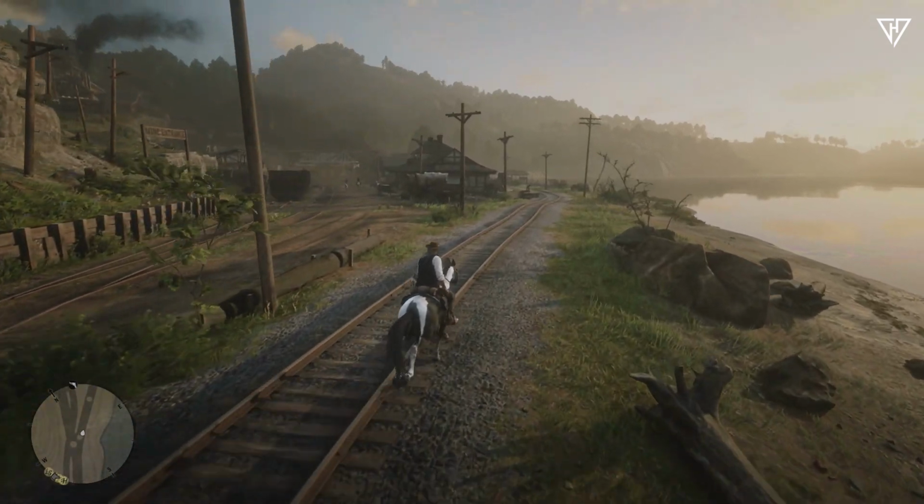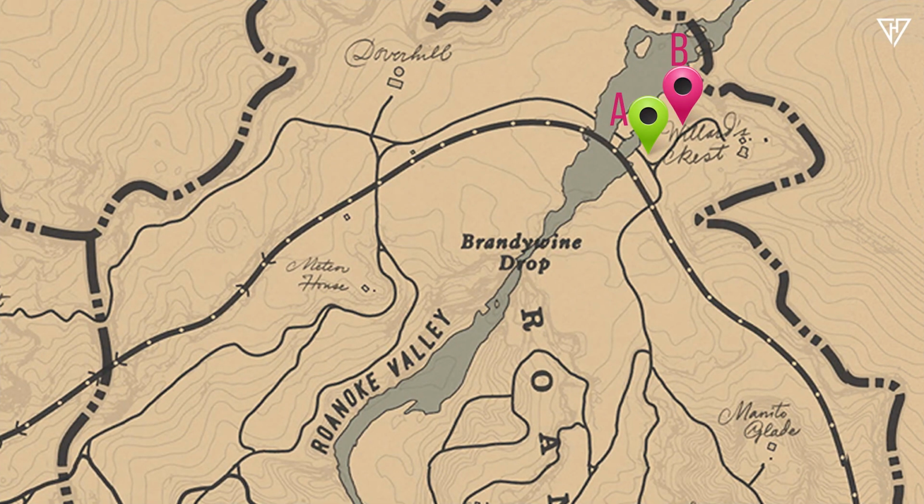Today we are returning to Willard's Rest to hunt the cow moose that spawn at point B.